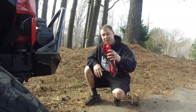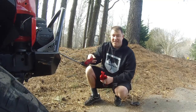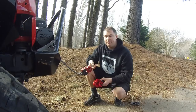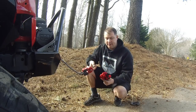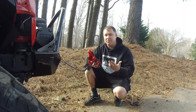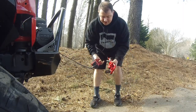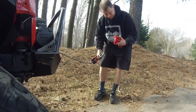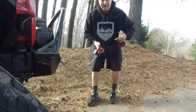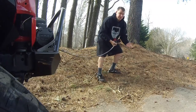Next up is a tree strap — a tree saver, tree strap, whatever you want to call it. You really don't want to just grab your winch line, wrap it around a tree, and tie it back to itself. You want to use something to tie around the tree and attach to your hook or whatever system you're running. My favorite is the Rock Fab tree saver — super small and lightweight, with a protective sheath. I like this compared to some of the other standard straps because if you're stuck somewhere super muddy and on a hill, the last thing you want is to go up that hill with all your hands full.